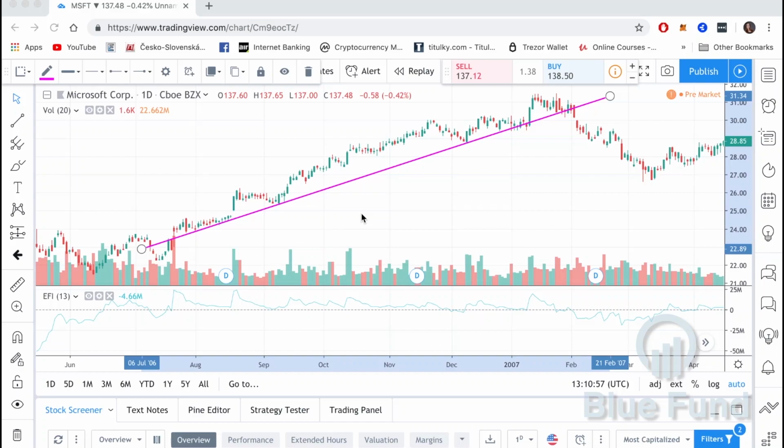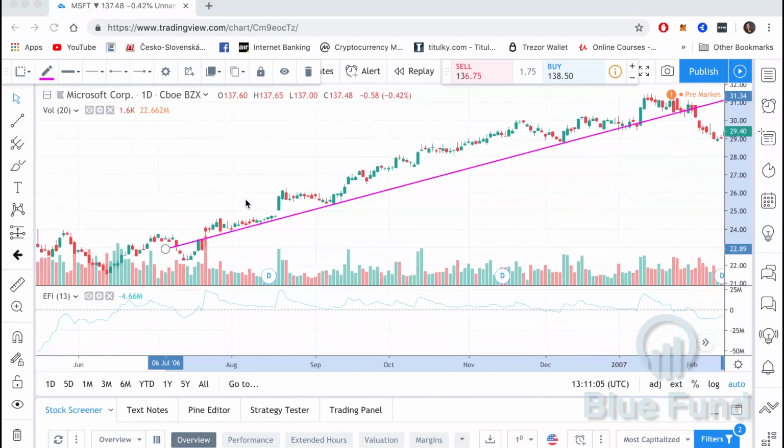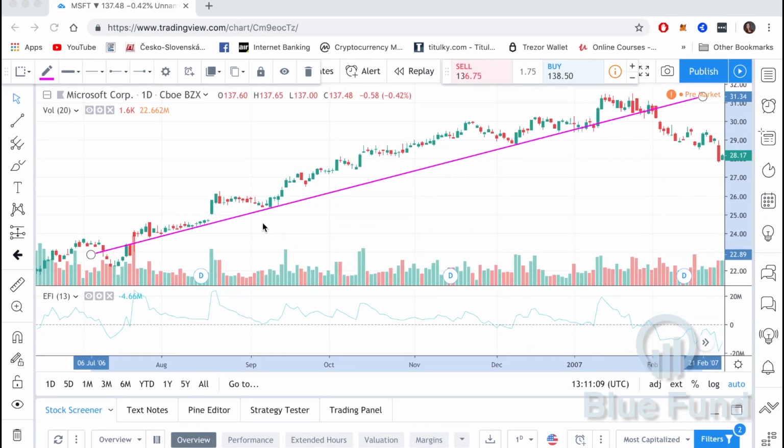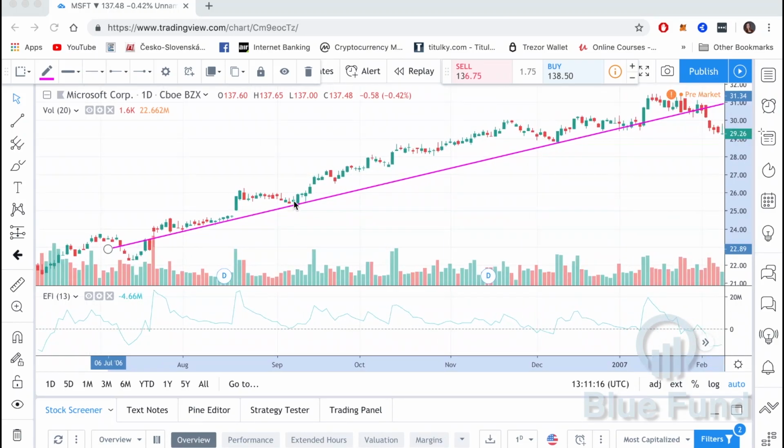So I'm going to show you an example on a support line. This is our trend. It's an upward trend and this is our rising support line. This is our trend line, also used as a rising support line. What I'm looking at are those moments when the trend hit my support line, and I want to see how the volume was reacting here.